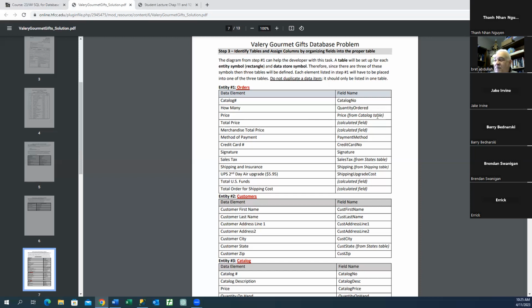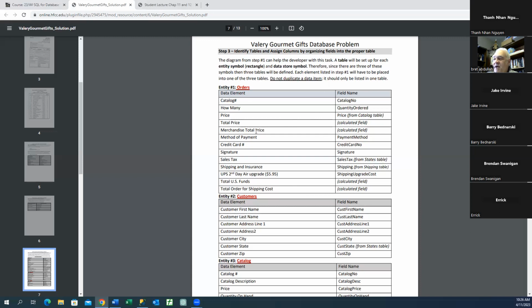Because what if price changes in my catalog table? I want to know what, at the time when they place this order, what their price was. And if we have to go up because of inflation, at least I'll have the record of what this customer paid last time. Okay.